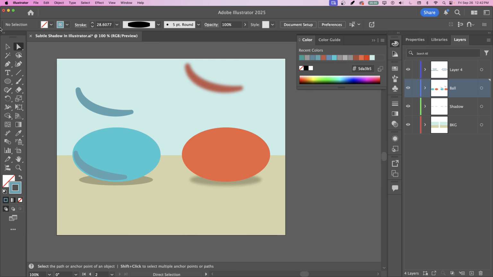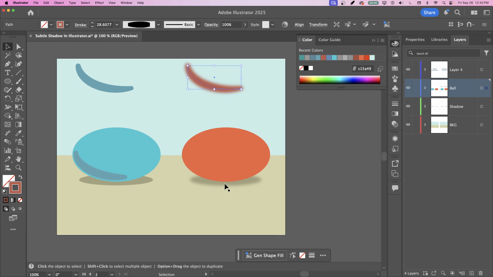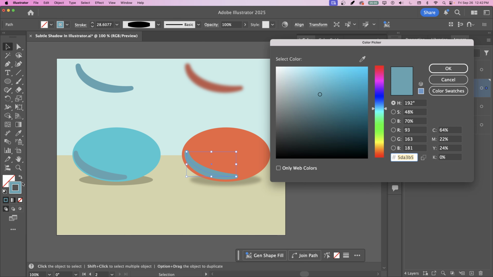Okay, so now how do we get this effect? Well again, we're going to drop that blur on there. So actually I'm just going to copy this, Command C, Command V, pull this over here, put it in position, and of course I have to change the color, so I'm going to double click on this. Actually, you know what, I think I can just eyeball this. Something like that, maybe a little lighter. Let's go with something like that, okay?